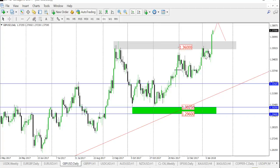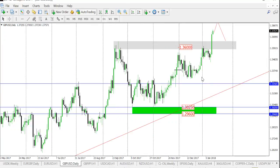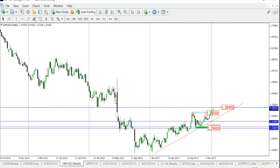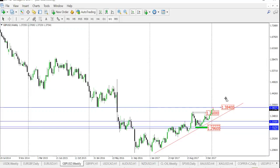I think they're going to want to tackle the liquidity above the market up into this range. But if price does want to come down and break, let's say, this level here, the 1.3200 level, then we'd be switching our stance to bearish, and we can look for prices lower in the market and come back down and look at some of the targets down here. But that's neither here nor there. I don't think we're going to get down there. I think we're going to continue and stay bullish on here, and I think price will ultimately get up into this area here in the next month or two anyway, for sure.